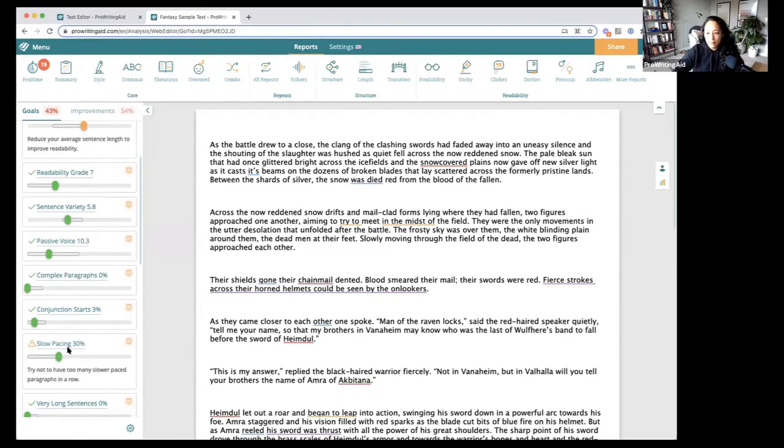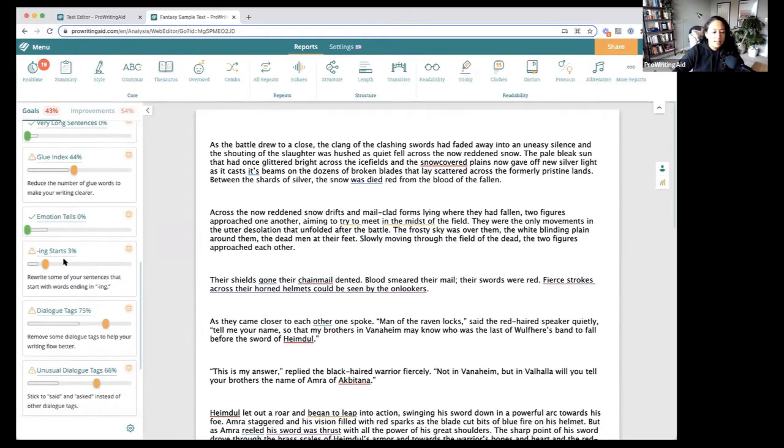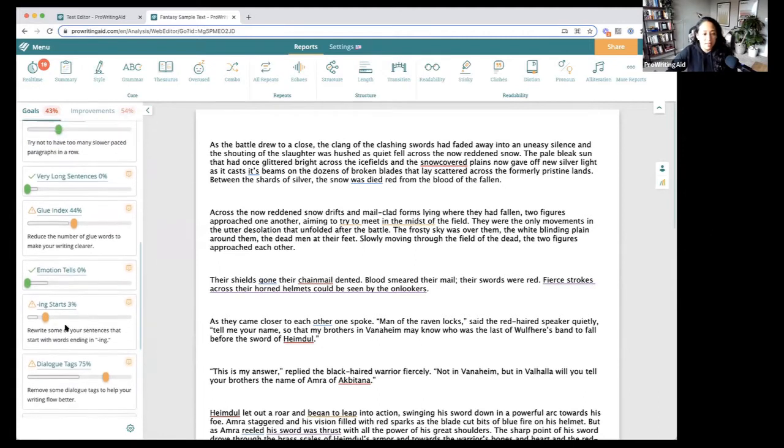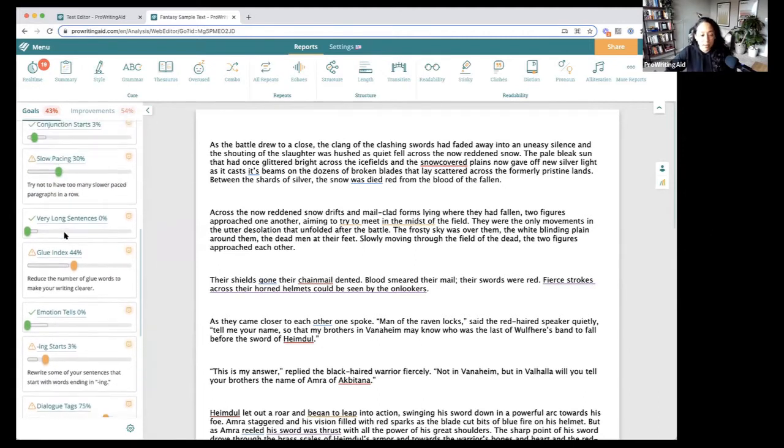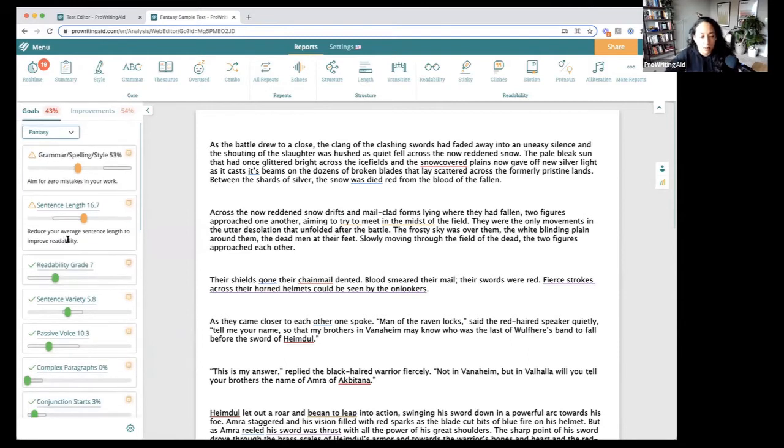We start to have in fiction writing: pacing, long sentences, emotion tells, dialogue tags, all of these different types of things that happen in fiction writing that do not happen in business writing. So this panel here on the left, as well as the reports and suggestions you receive, are totally customizable based on the document type that you're writing.